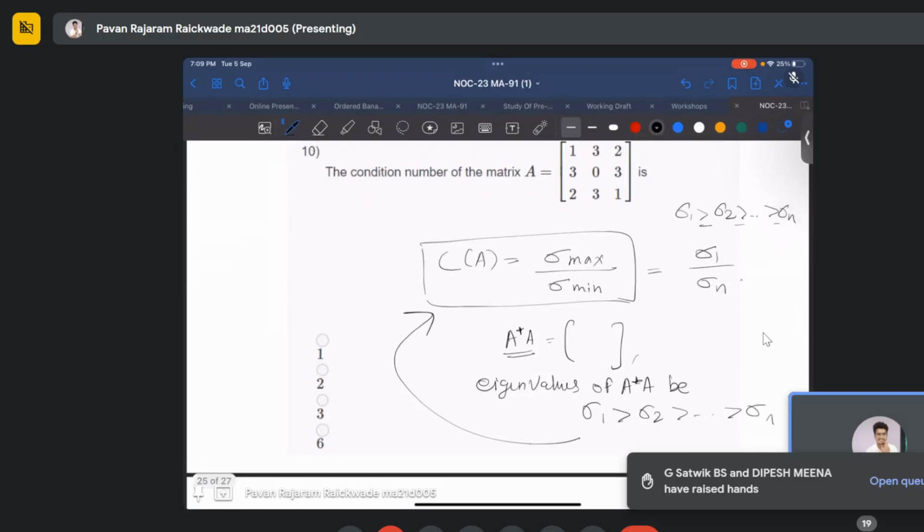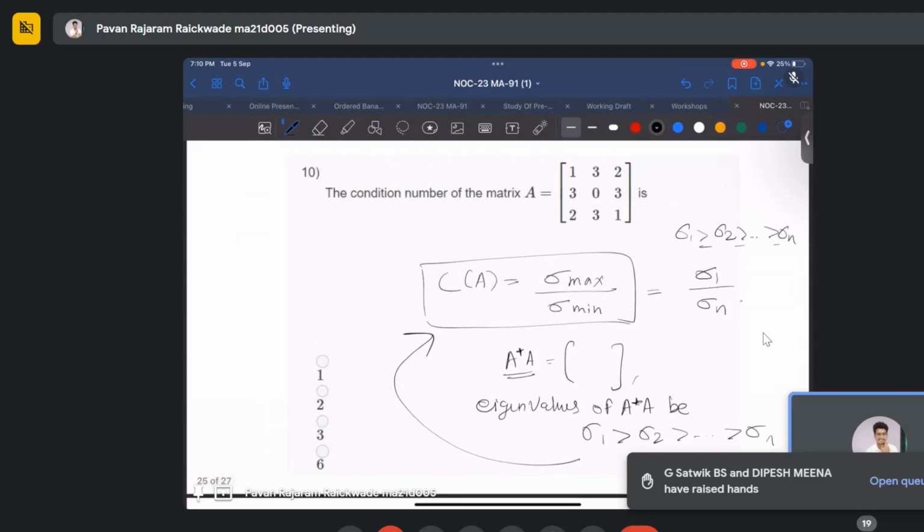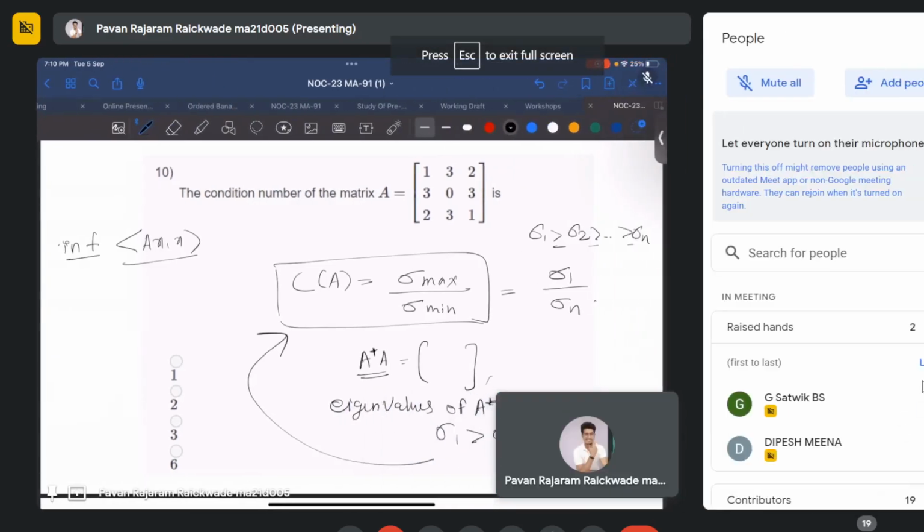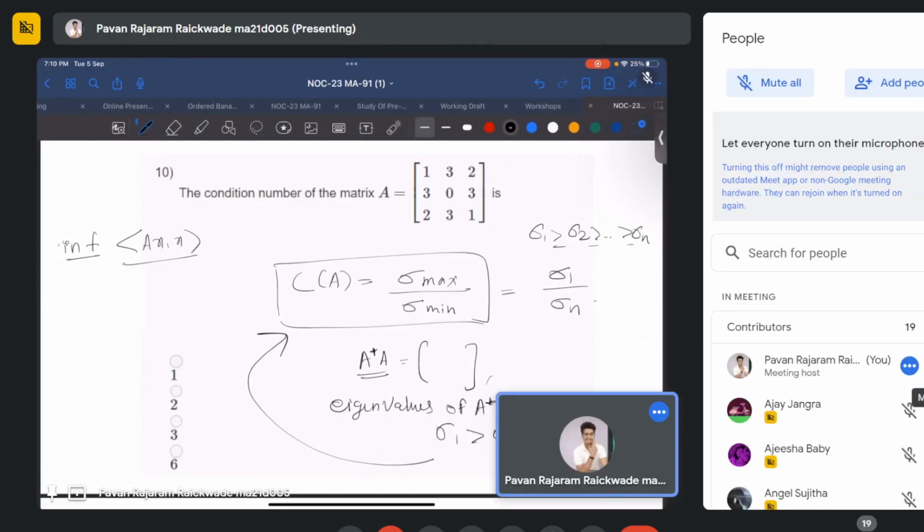But I don't know if this is correct, the condition number. Is there any other crude formula in terms of something like inner product of Ax with x, and their infimum or supremum, something like this? Is something like this explained in the class? No, sir. Okay, maybe I'm confusing something.